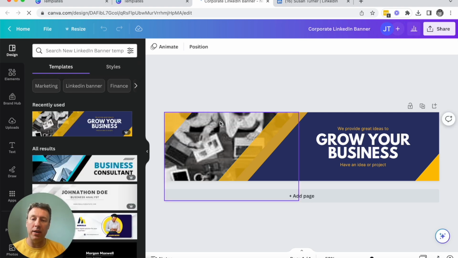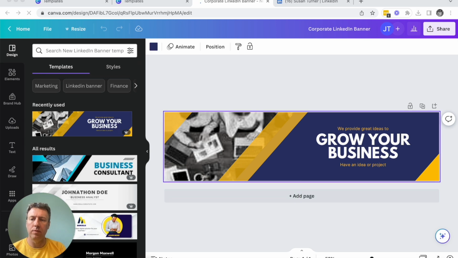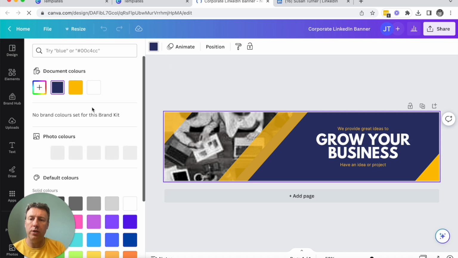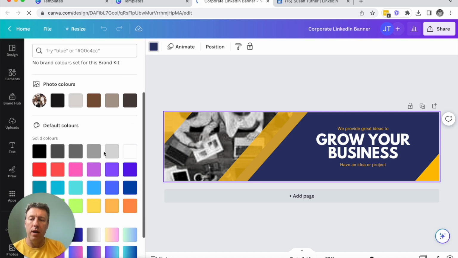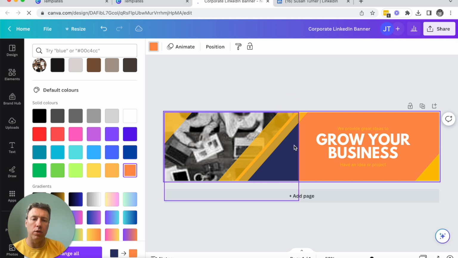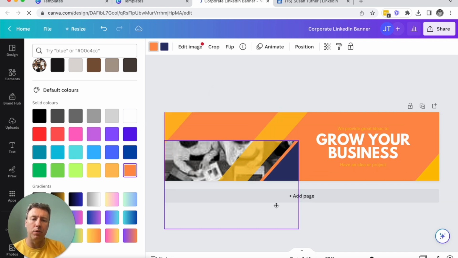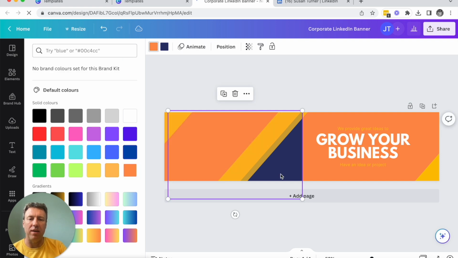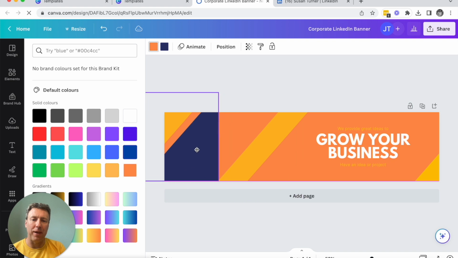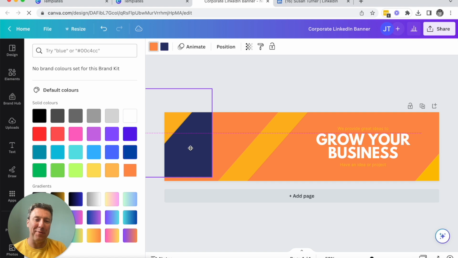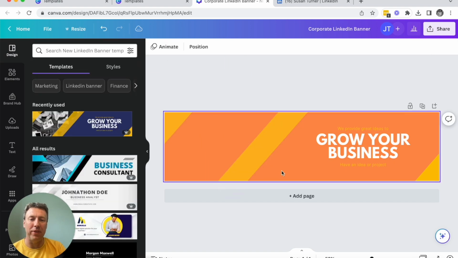So let's just quickly customize this as well. Once this template's loaded, we can just click on it, and again we're just going to start applying some different colors. We'll use our little orange in there as well. Just start customizing it. Just pay attention to some of the contrast. You might have to move some of these elements around. We might think, oh, actually I don't want that image in there. I wonder what I'm going to do with that square there. It does require a little bit of mucking around with, I suppose. I might not want that element.